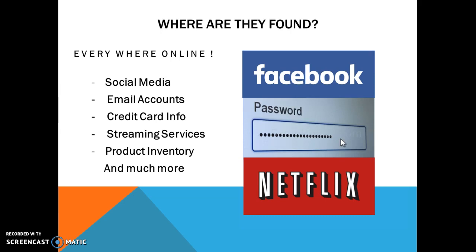Credit card information. Anytime you store your credit card on a website, Amazon or Target, for speedy checkout, that's going to be stored in their database. Streaming services. Netflix, Hulu, Amazon Prime, all use large databases to store their movies and TV shows. And then they can compare what you're watching to other things you might watch that are in the database. So if you watch a lot of shows that involve politics, they're going to be able to recommend other shows for you from that database.